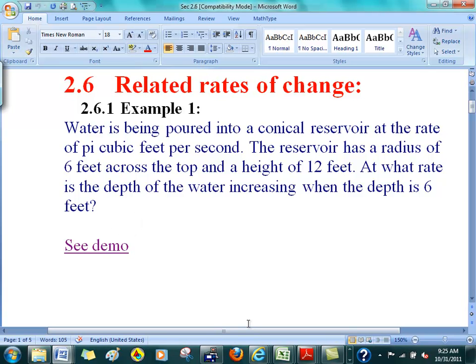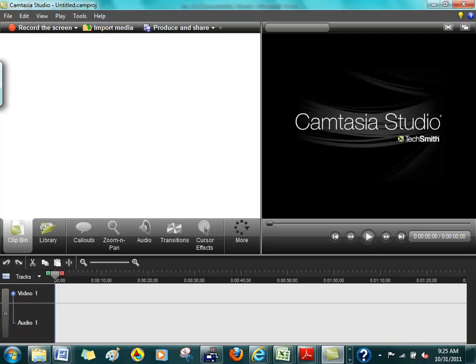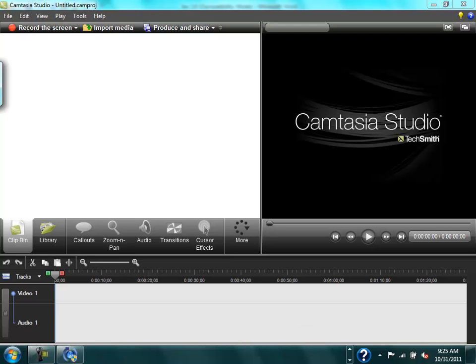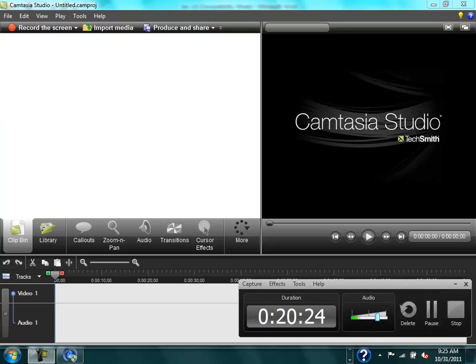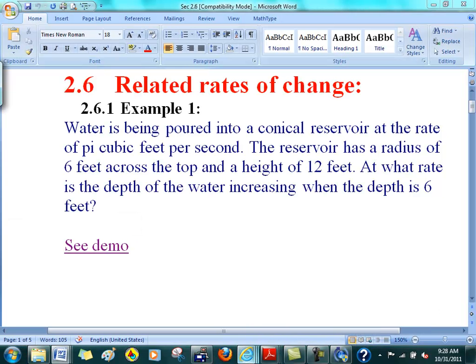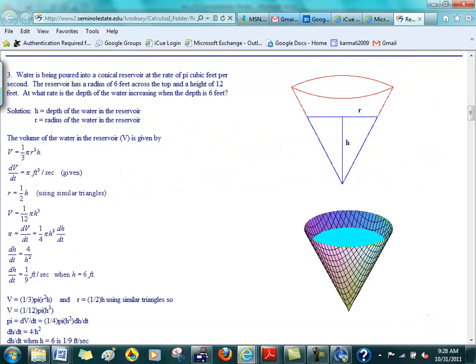Okay, so take this problem down. All right, so here's the picture, okay? You want to get this diagram down. You don't have to get this particular diagram down unless you're an artist. The bottom one, you don't need to do. The top one you do, because that's where the math comes into play.